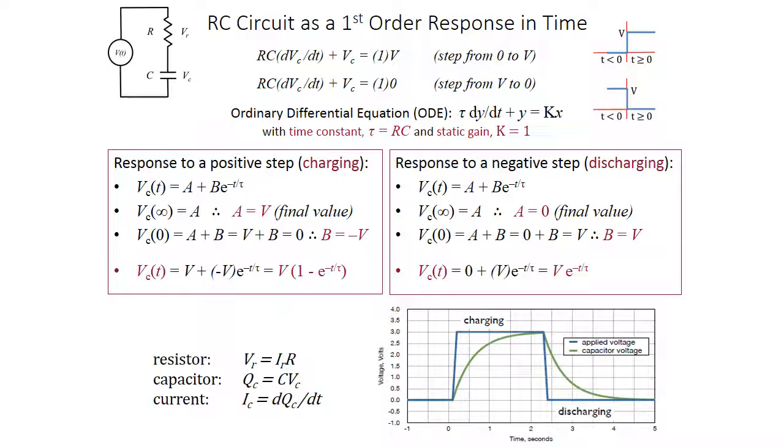And so if we look at the response to a positive step, which is the charging section, and the response to a negative step, which is the discharging section, and we solve those, what we're going to start to get to that pulse function is the applied voltage on the capacitor. So if we look at the picture in the bottom right, this should start showing you what you can start to do with these circuits and what they're doing from a signal level perspective. The blue signal is essentially that step function, that high charge up and then the high discharge real fast. So that's your step up and your step down, and that's creating that pulse going across there.